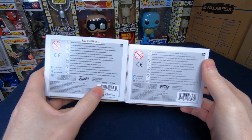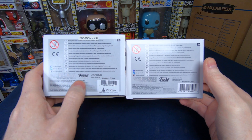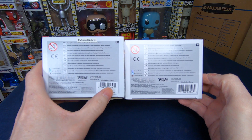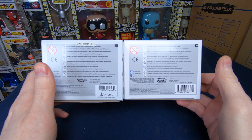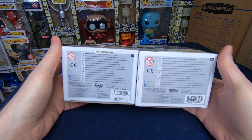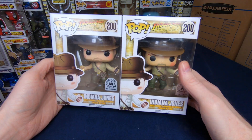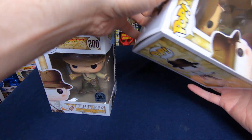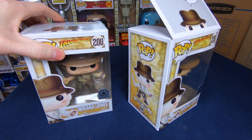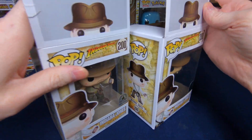I almost say: keep the stickers on your pops. With bootlegs running around, especially on expensive pops, the sticker gives more provenance and makes it easier to spot fakes. The box overall would be really hard to identify as fake just by looking at it. Testing the cardboard: the legit one is slightly thicker, but the fake doesn't fail the flimsy test. The flap cut is about the same. The tray even has the same number — 768.